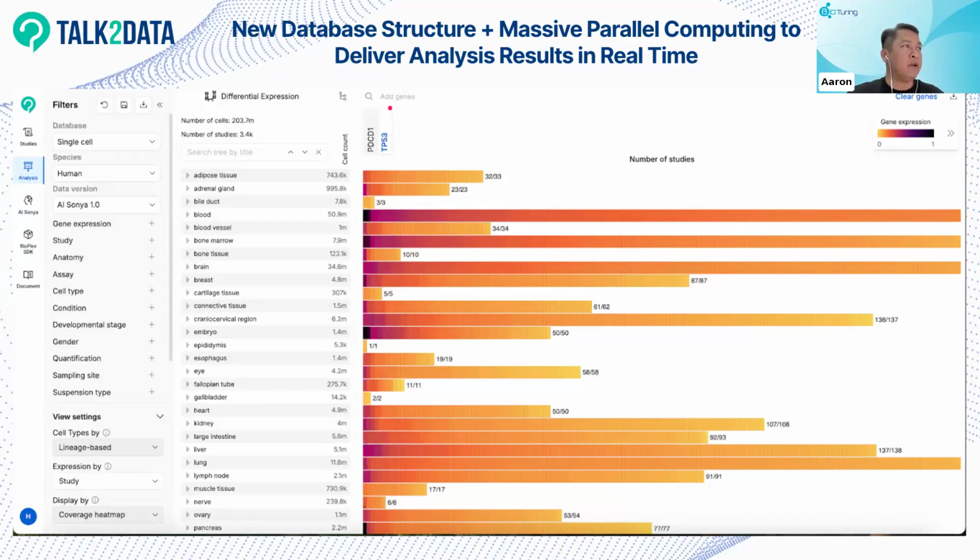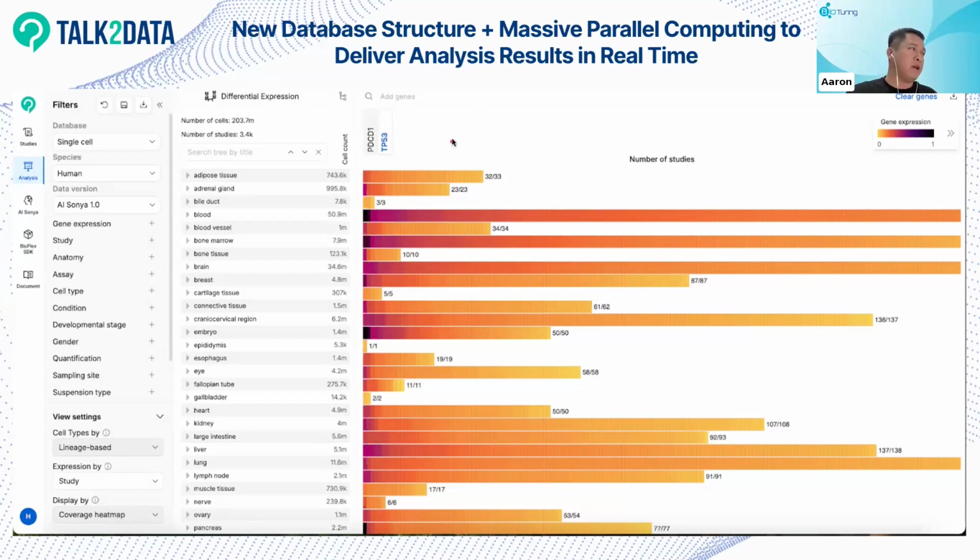For the new Talk2Data, we developed a new data structure combined with massive parallel computing to be able to analyze massive-scale data in real time. It is very different from the traditional database.